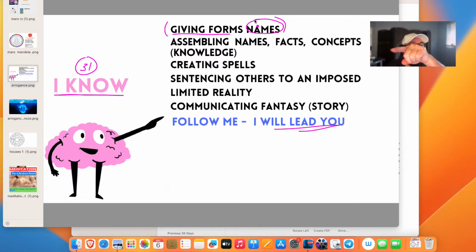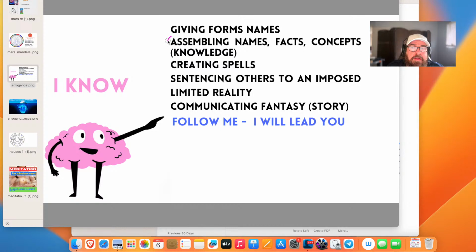As children, we're taught what the world is. That's a tree. That's a dog. That's a cat. That's a car, right? This is how we learn. It's how our brain learns language. And when you start to wake up and come on the spiritual journey, you see that a dog is not just a dog. A tree is not just a tree. It's very unique. It has its own unique frequency. So you can see how this affects your perception, right?